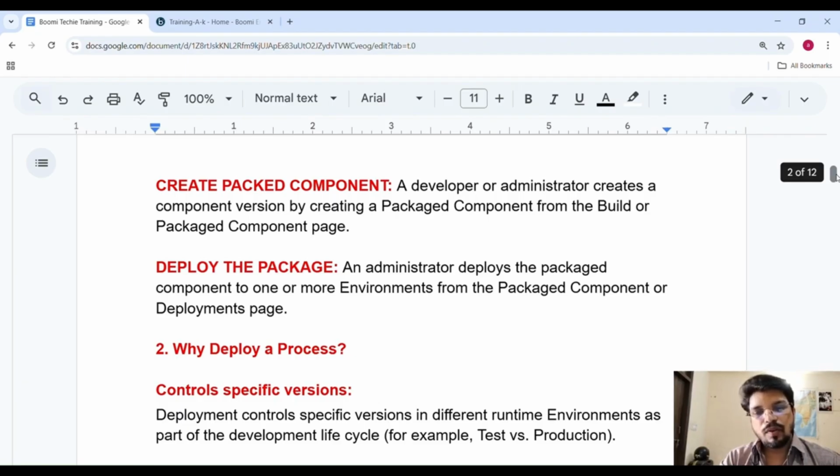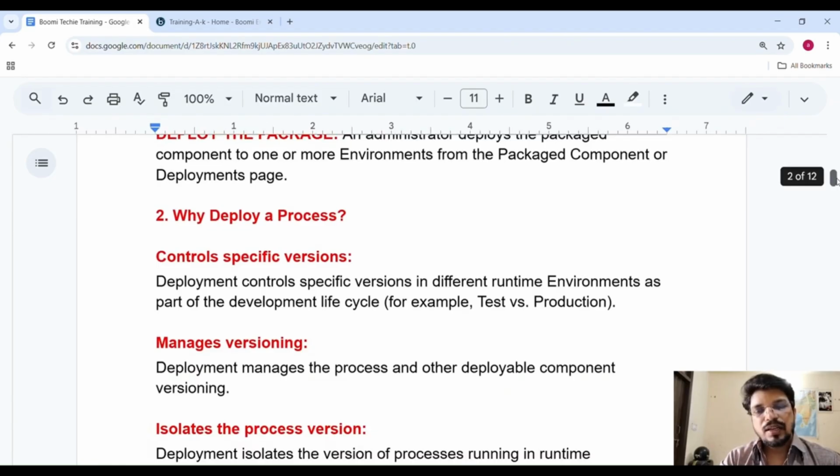And the second point, why deploy a process. First, control specific versions. Deployment controls specific versions in different runtime environments as a part of the development lifecycle, for example test and production. Next point, manage versioning.